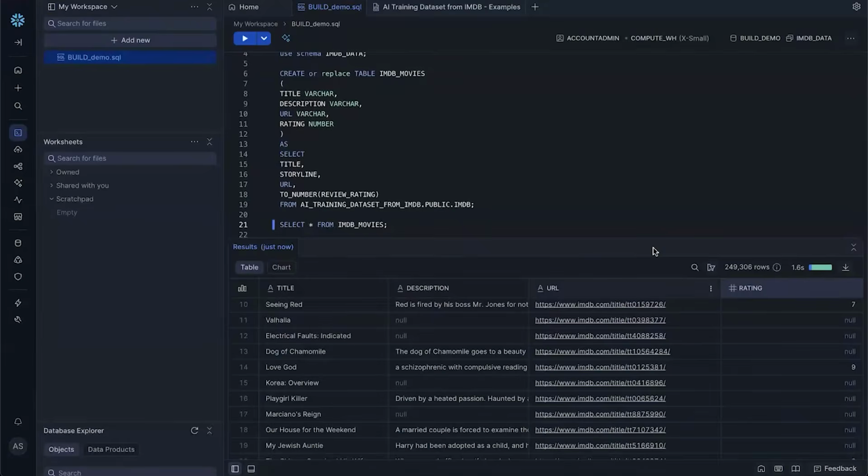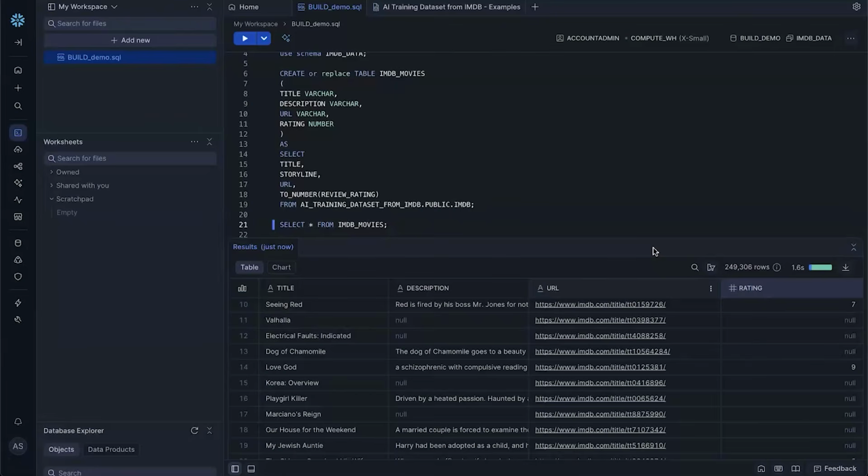What's next? For the movie recommender, as a first step, I would like to find the movie without knowing its title, without knowing the exact description, by just providing some information on what I would like the movie to be about. How do I achieve that? When we talk about fuzzy logic, and what I just described is an example of fuzzy logic, not an exact match, then we use Cortex Search.